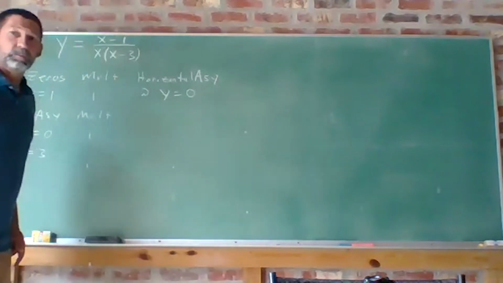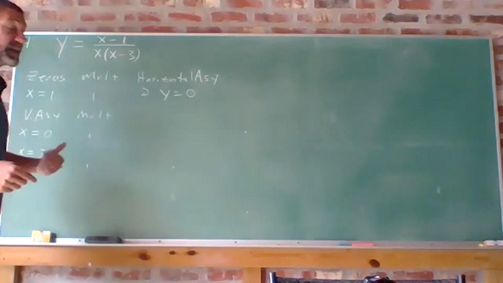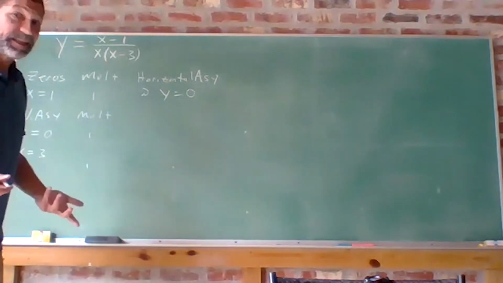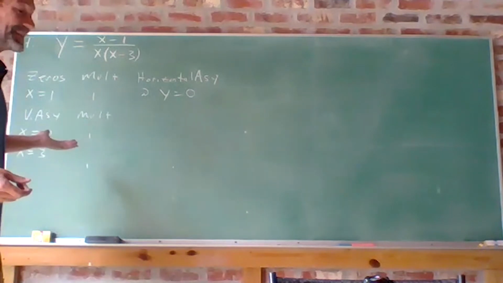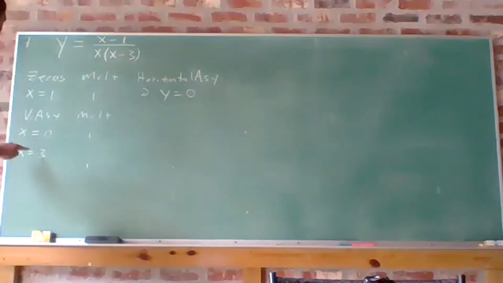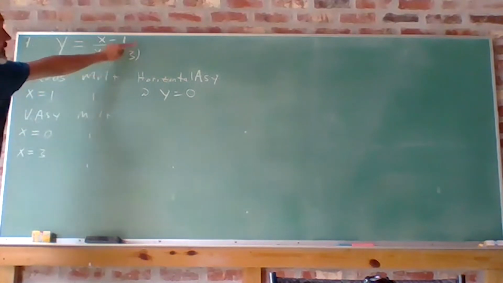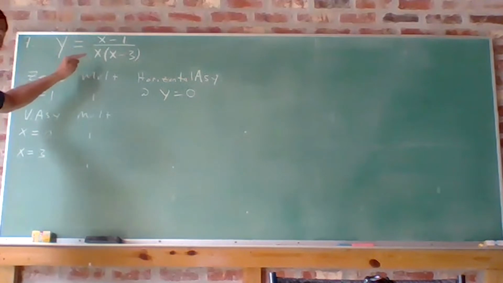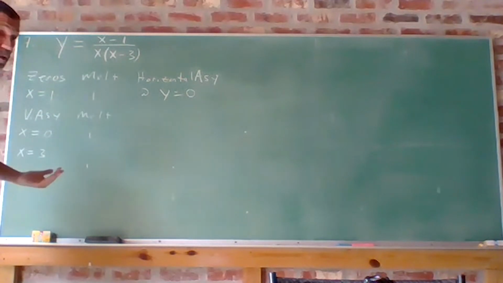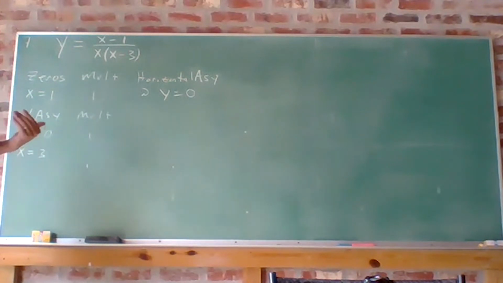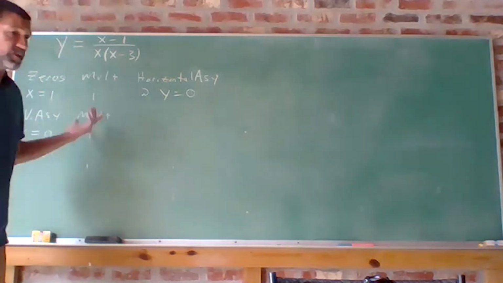At y equals 0. Now, if I'm following directions, the next thing it says is to find the y-intercept. I usually save that for last. This guy doesn't have a y-intercept, and I know that because we have a vertical asymptote at x equals 0. How do you find a y-intercept? You plug in x equals 0. If I plug x equals 0 into this, I get undefined, which means this function doesn't have a y-intercept. So even though I would normally save it for the end, this one doesn't have one anyway.